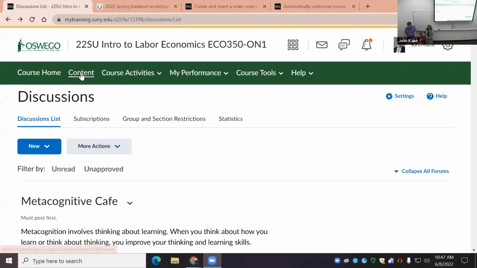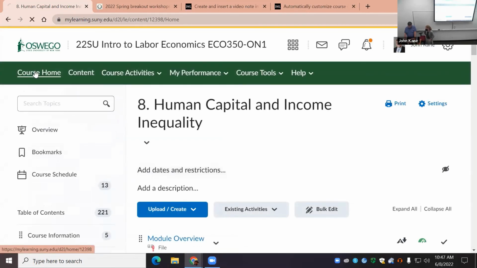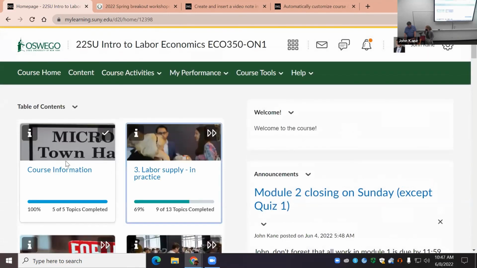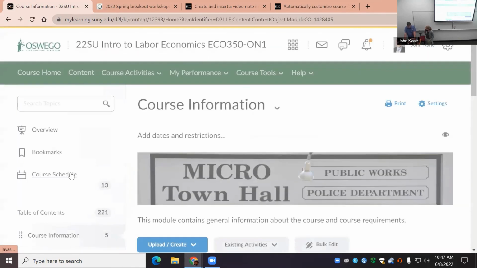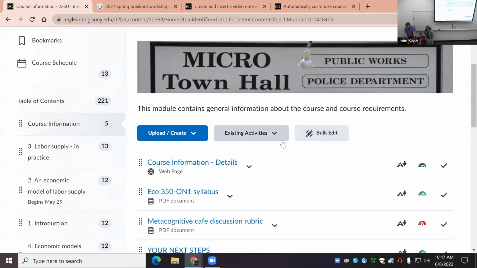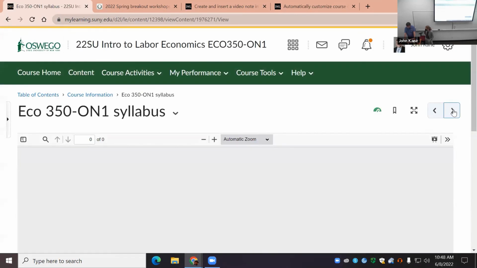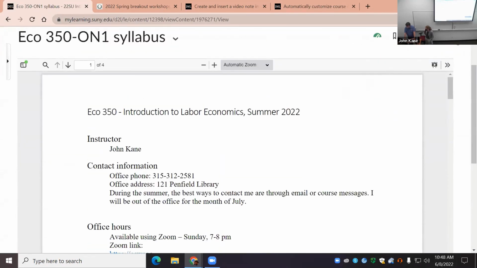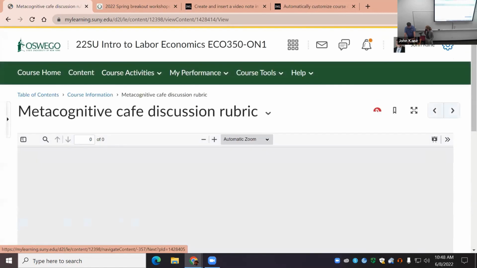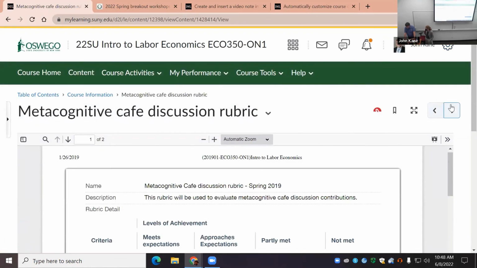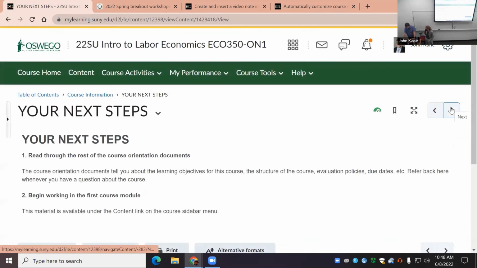So if we go to content, what I did there is, if we go to the course home, in that overview document, it's basically the information in the syllabus, including the syllabus, in a somewhat cleaner organization, so that if students load the first part here, this tells them how to communicate, and then they just basically scroll through. I haven't changed these images yet, but there's a syllabus that they can then download. It's accessible and so forth. And then here's a rubric. I've got to update that one. I just took an old one and posted it. But it gives them information here.